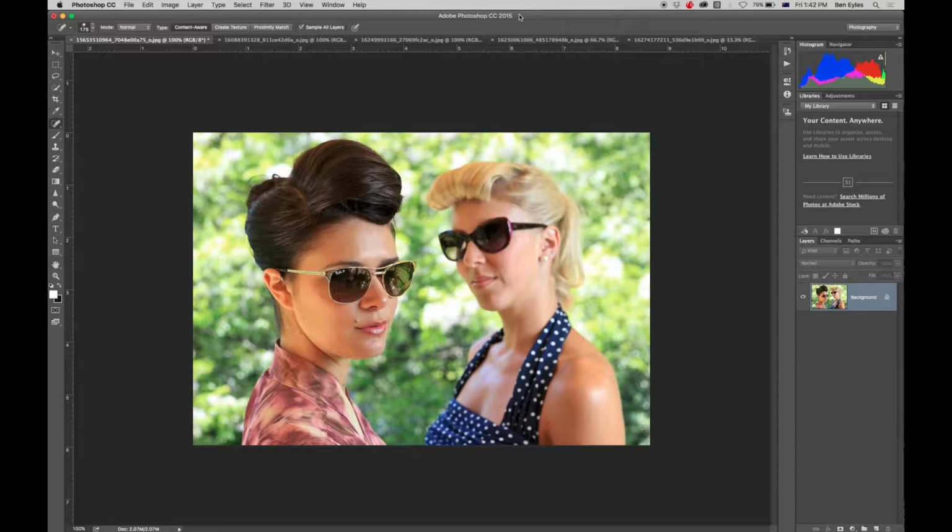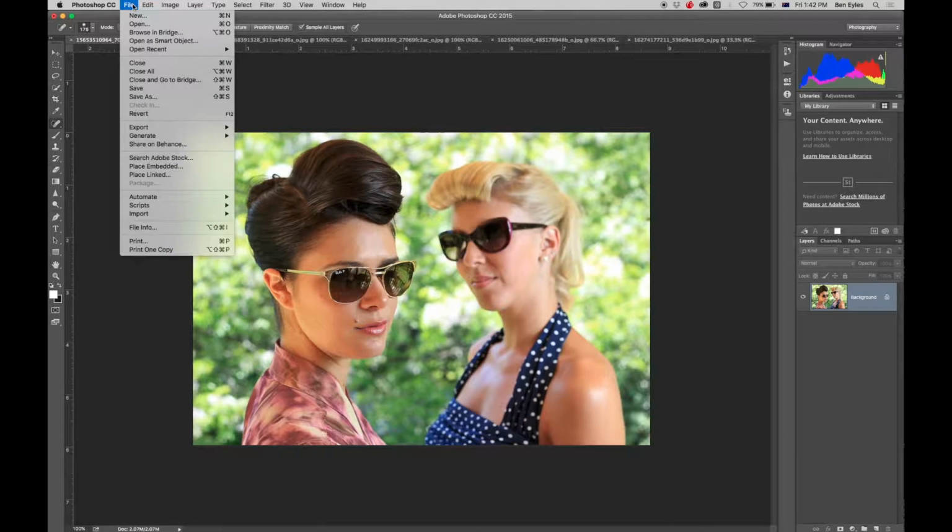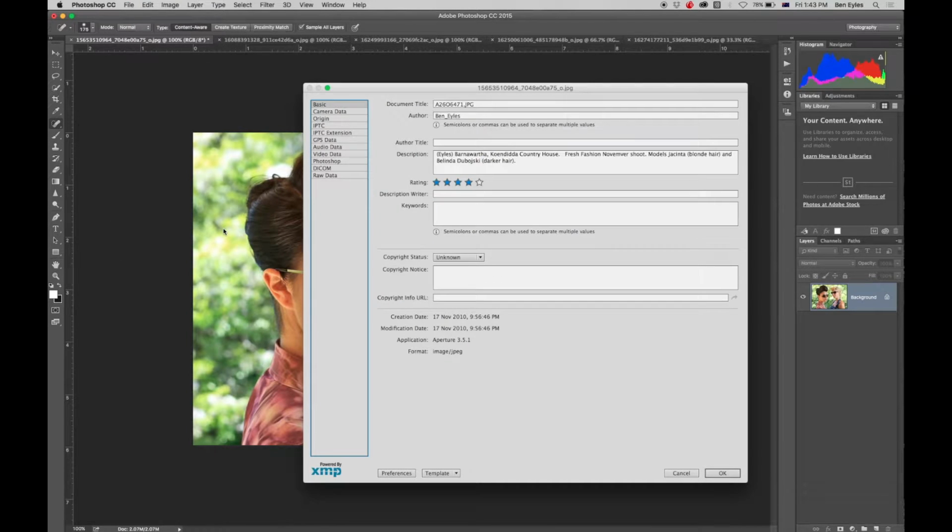Okay, so what we do, File, File Info, and as you can see, there's a keyboard shortcut there, and depending on your machine, that's a shortcut you're going to get really familiar with really quickly. So it's a second nature thing. So let's open that up, and here in the basic field you'll see a bunch of different things you can populate.